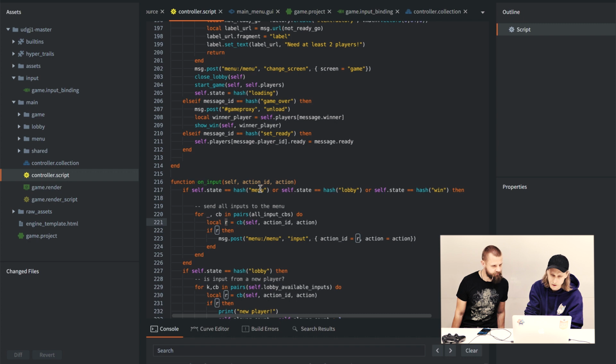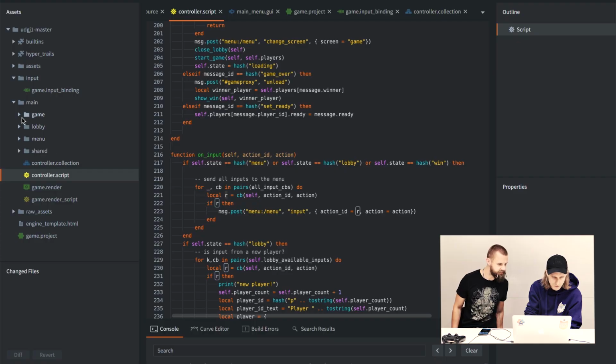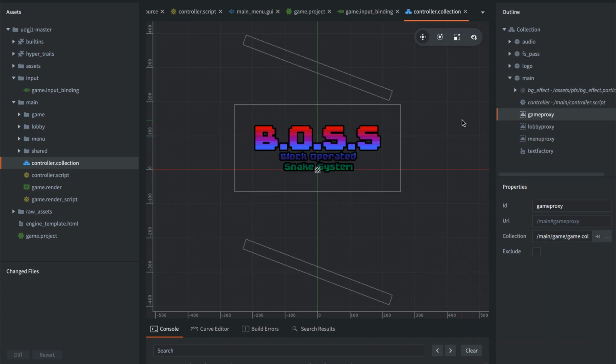And to the GUI, I assume, because the GUI is separate. Yeah, of course. So the GUI is also self-sustainable. It's separate from the code. The code is a controller, and the snakes are also self-sustainable. Shall we look into the snakes? I assume it's like a single game object, done multiple times.